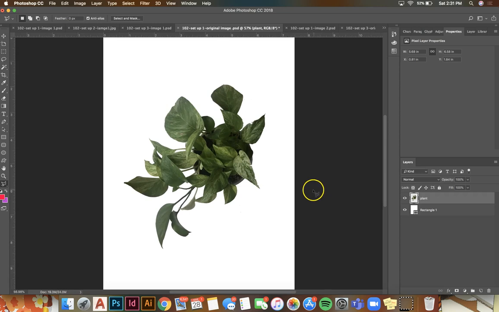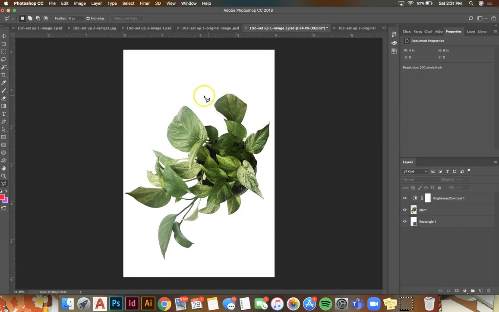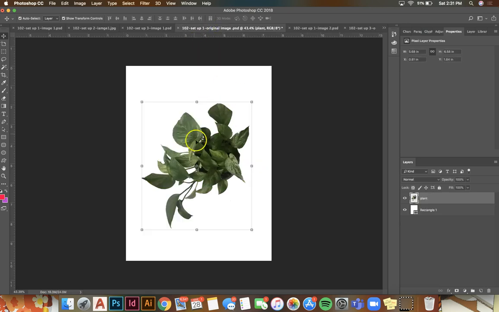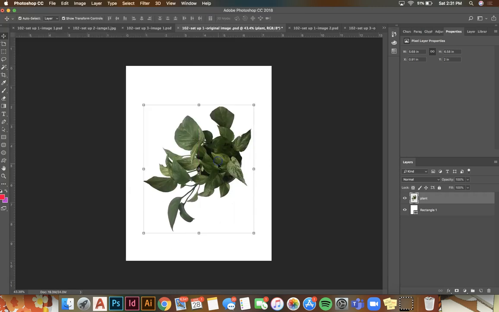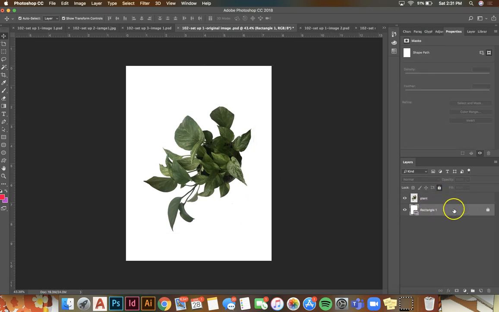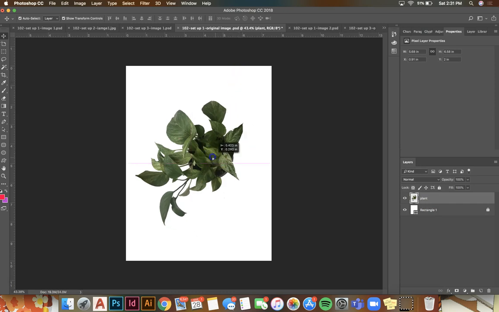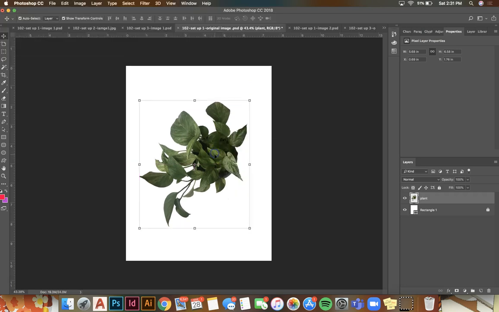Okay, so now we are at about where I started to edit this. And the next step here is once you have that background and you have your plant figured out, you can select this and start to move it around and see where you want to put it. A helpful tool also is to lock this rectangle underneath because sometimes you'll accidentally drag the rectangle instead of the layer on top. So I say I kind of want it just right here.